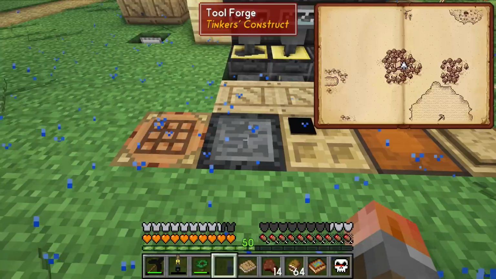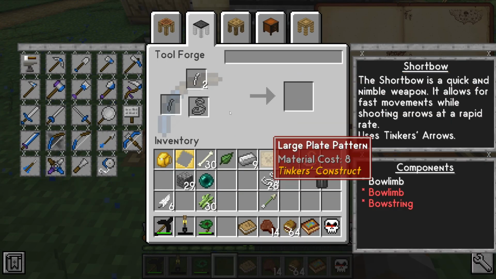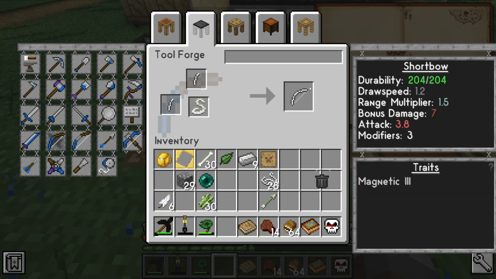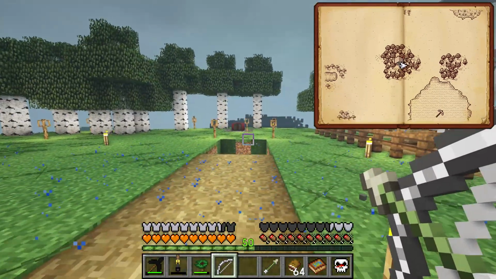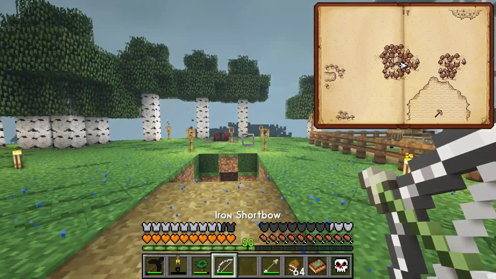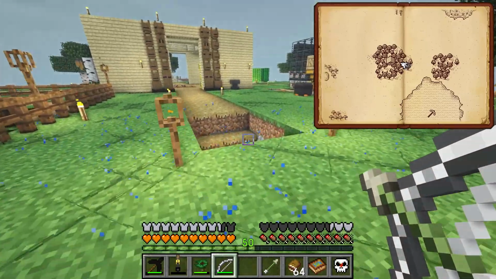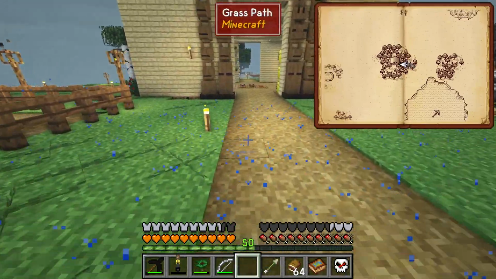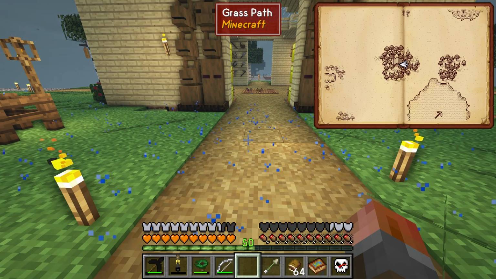So let's go for that. Iron bow should be easy enough. So 2 bow limbs and a string, and we get an iron short bow. Okay, and that means I don't have to worry about anything else. Let's just see what it's like. Okay, it's not too bad. That'll do for now. We're going to improve that later. Fetching the arrows helps. But yeah, we'll be fine. So let's head off into the Twilight Forest again.